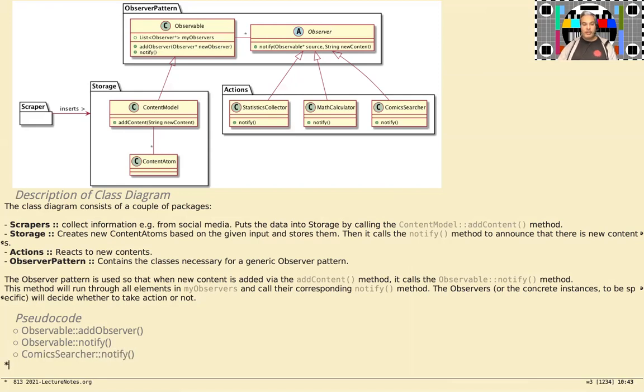Those are the methods that are somewhat involved in the observer pattern, but in order to trigger the notify method, we also need to do the add contents method here.